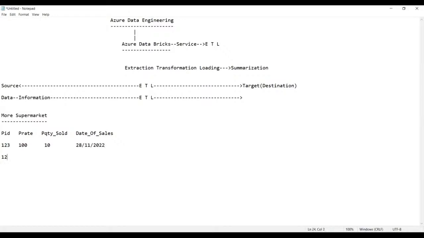Then 1, 2, 4: 200 rate, 20 is the quantity sold, and date of sales is 28 11 2022. Then 1, 2, 5: 300, quantity sold is 10, and date of sales is 28 11 2022.